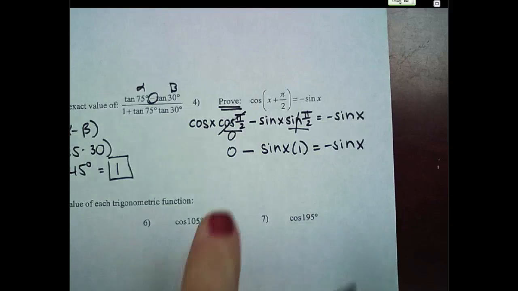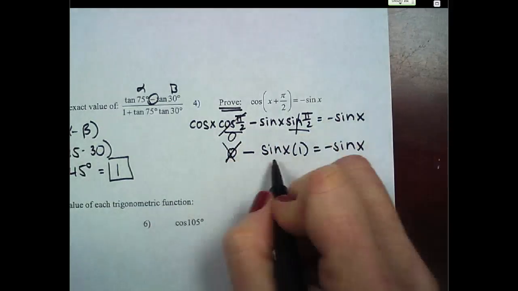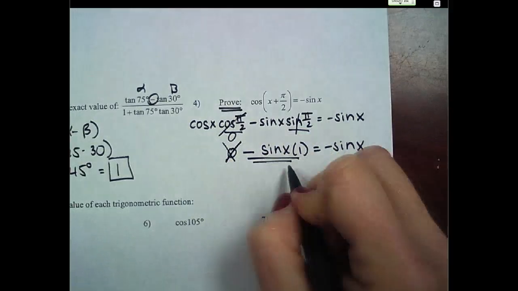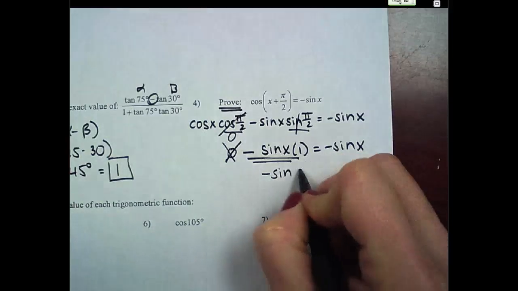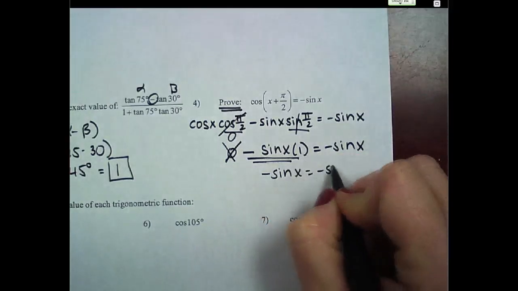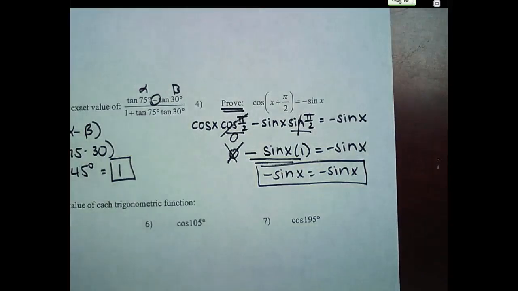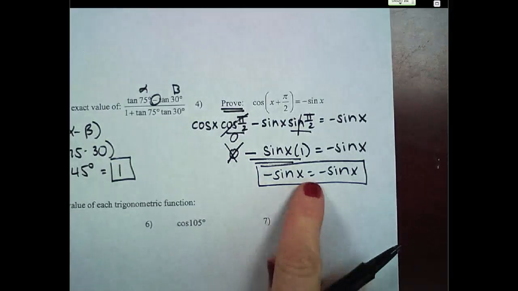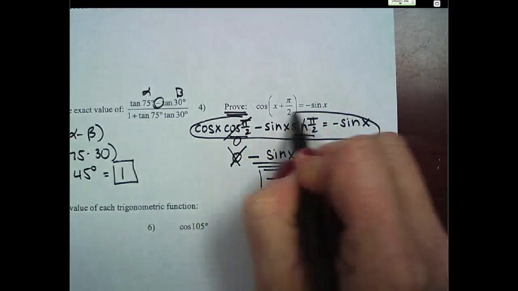Now if this is gone, we don't have to worry about anything. And this is a negative times here. So this and this side actually match. So you have negative sine of x equaling negative sine of x. So your proof is this. Now guys, remember it's a proof, so you have to be sure that they match. In other words, you can't just write this answer. To get credit for your proof, you have to write this line as well.